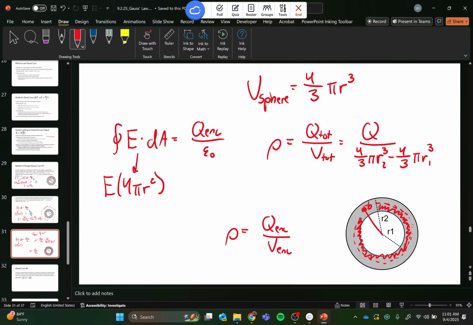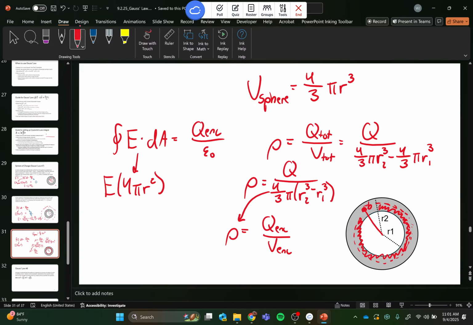It's just a solid sphere minus a smaller sphere. That's why you have the two radii. You need both radii, so you can factor that out, and you get 4/3 pi (R2 cubed minus R1 cubed). Ta-da! You can look this equation up online if you want, but this is how you would derive, quote-unquote, the expression for a hollow sphere. It's pretty straightforward. I just subtract out the middle.